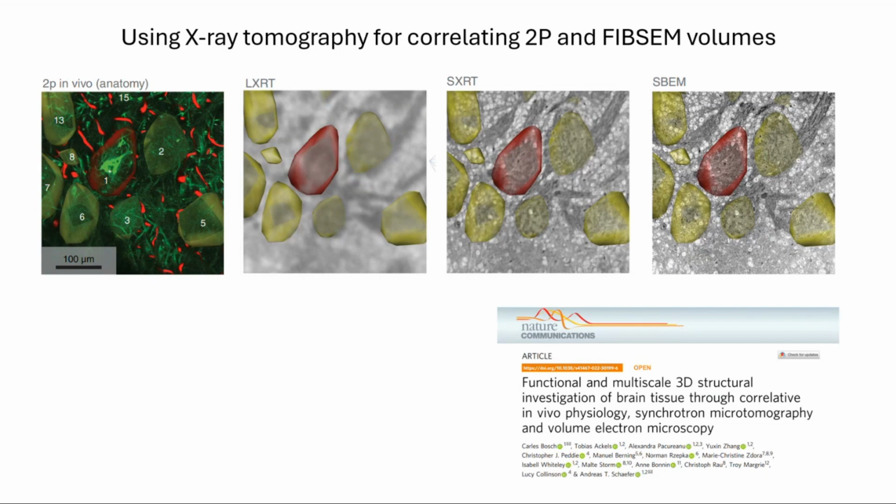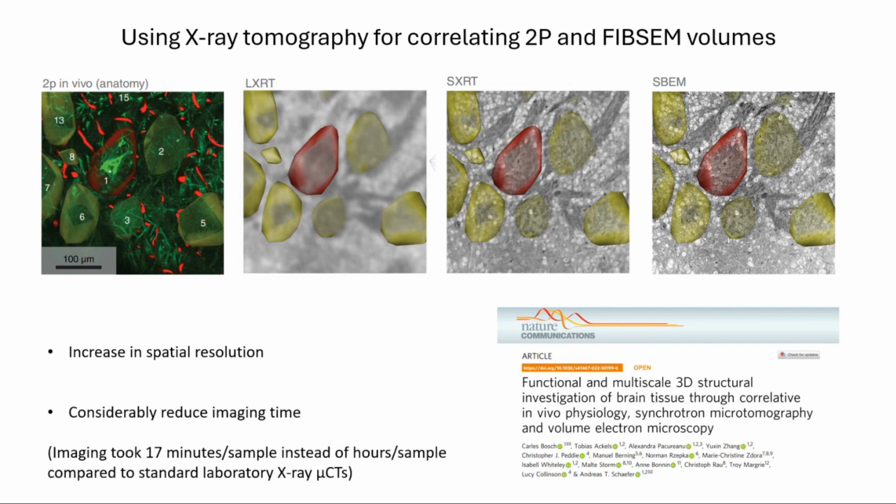In their workflow, they compared lab-based X-ray techniques with several synchrotron-based X-ray techniques to bridge the gap between the two-photon imaging set and the block-faced SEM volume. After talking to Carlos, we decided to go with the synchrotron X-ray to increase the spatial resolution of our data, and also for a considerably reduced imaging time.